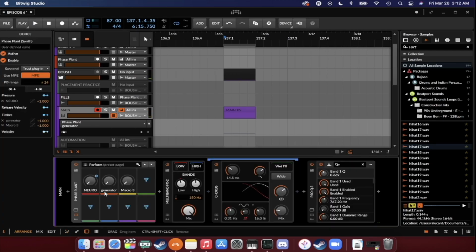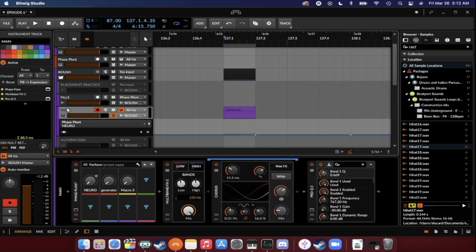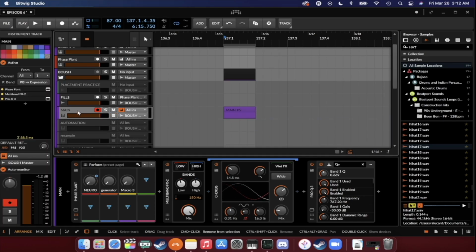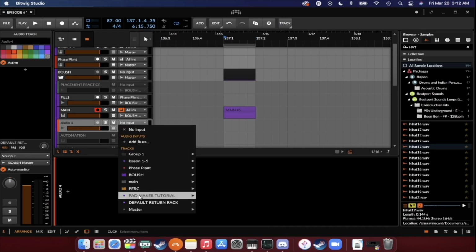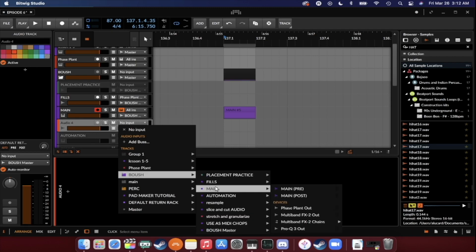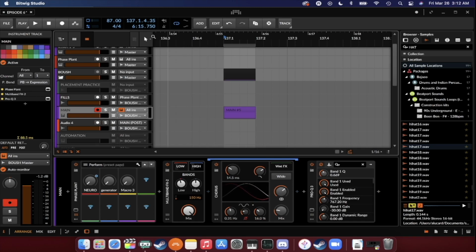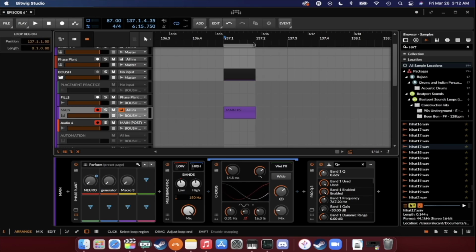Now that we have the main pitch movement of this, we can start to play with different iterations of this. What we can do is kind of the same thing that I was talking about from before. You can go over here and grab yourself a resampling channel. So we'll go to, I think it's in bass or boosh, then go to main, and then go to main post. Now we'll just set this to record here, and we can practice with these different macros right here. One thing that will make this a little bit easier to keep track of is to give yourself another quarter bar of space, so that you'll know when this resets. I'll show you what I mean here in a second, but check this out.